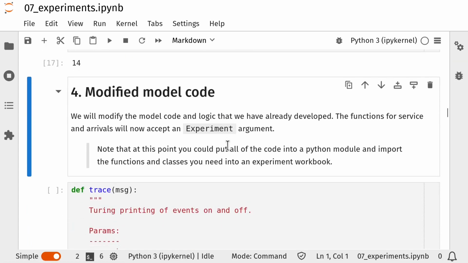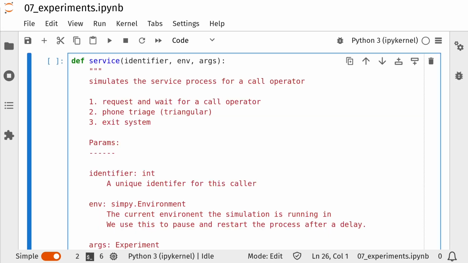So now let's take a look at how we would modify the model code. The first function we'll change is service. We're going to include an instance of the experiment class as a mandatory parameter to service. Remember, that instance contains all of our input variables, our statistical distributions, and the results that we're going to store within the simulation run.